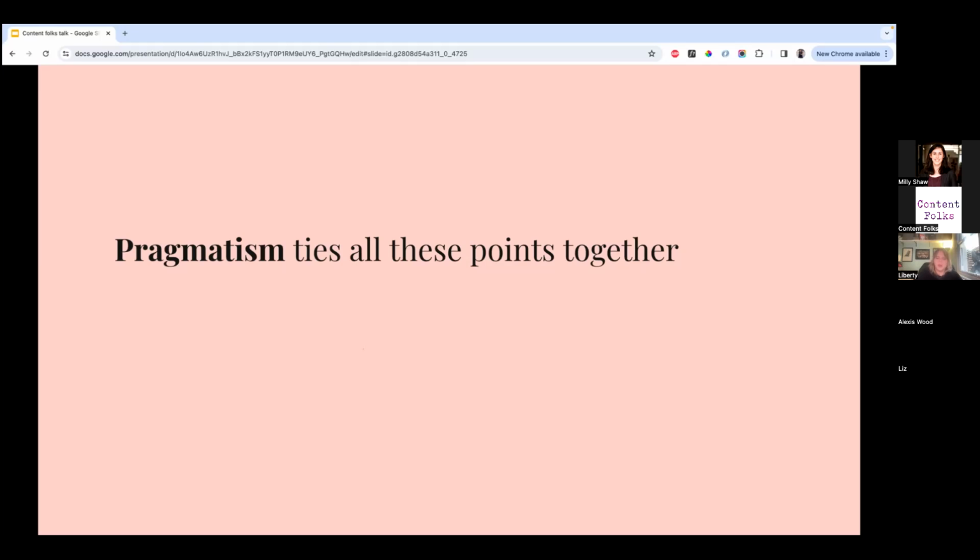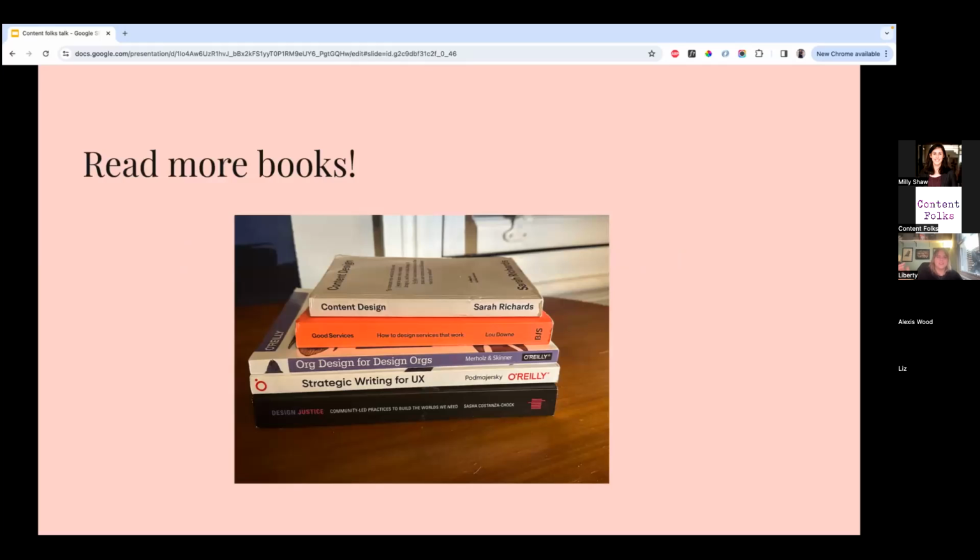So how do you become a more pragmatic content designer? There are loads of ways. One way is to read more books, or specifically read more widely around design outside of content design. I'm going to shout out to another team member now, Jeremy, because almost all of this is verbatim from him based on the conversation that we had when I was workshopping this talk. He said that for him, the next step in learning about the reality of the thing was learning about content strategy, including things like content operations and governance. And I agree. I think that's really important.